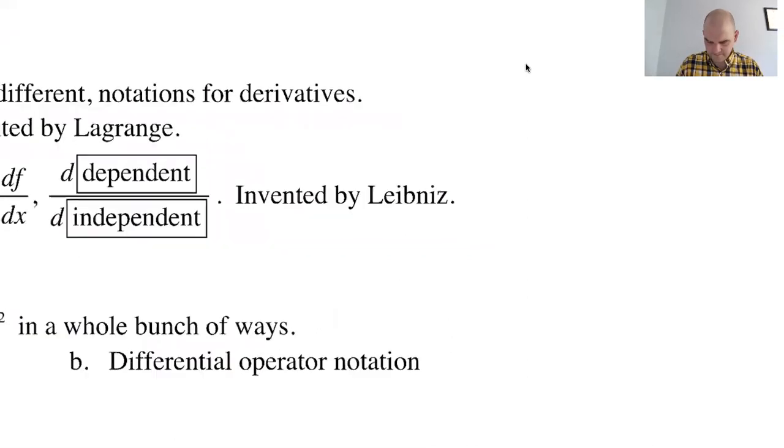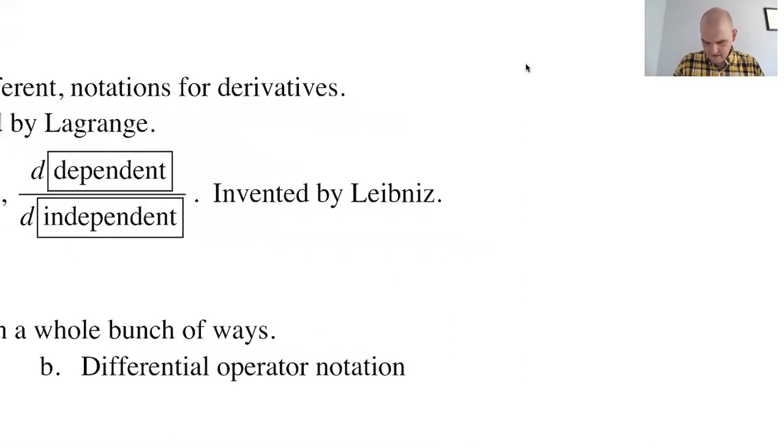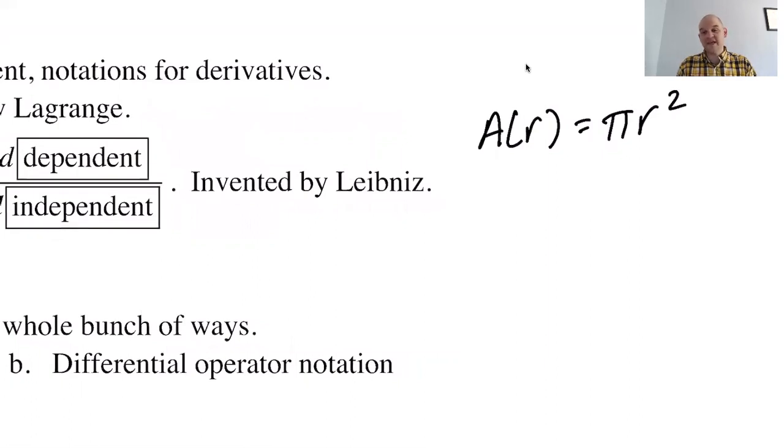So if I told you that, what should I tell you? The something of something. Let's do that A is a function of r is going to be pi r squared. I don't know why it took me so long to come up with any function of another variable, but it did. I settled on the area of a circle, right? The area is pi r squared. So if I want the derivative of this, I could say it's A prime of r is whatever it is, right? I happen to know what it is, but it doesn't really matter. The notation is A prime of r.